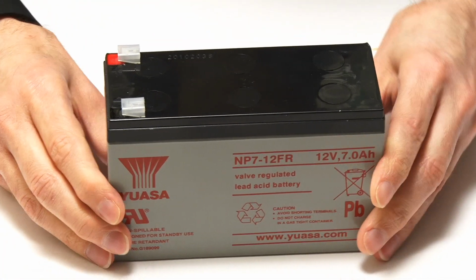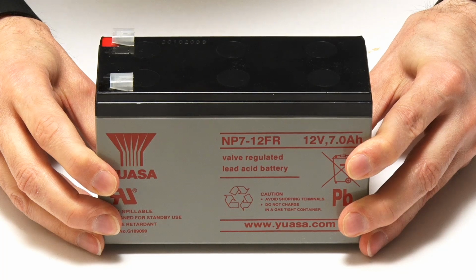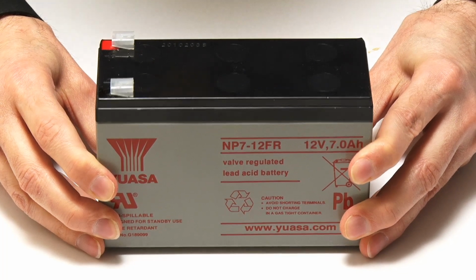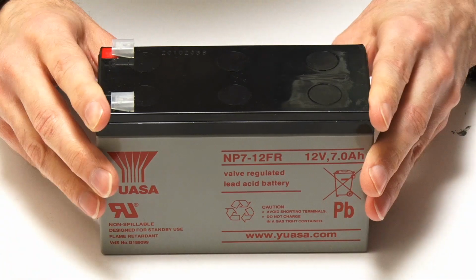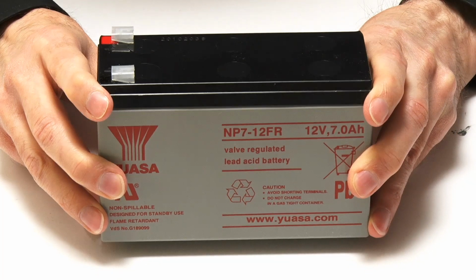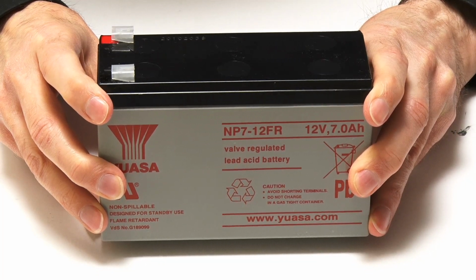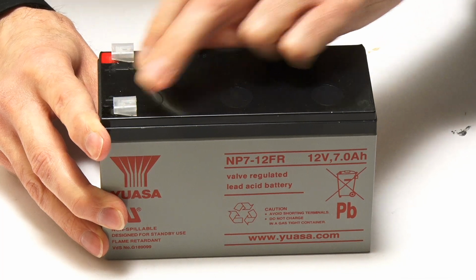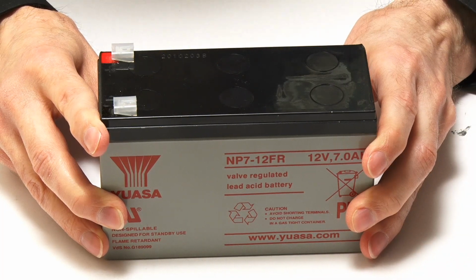Now, as you probably know, 12-volt batteries are very common indeed, 12-volt lead-acid batteries, because they're used in cars and boats and things like that, and therefore, over the years, many people have asked me about running a Raspberry Pi on a battery like this. And to make it work, we need to convert the 12-volt power we get out of the battery down to 5 volts for a Raspberry Pi.